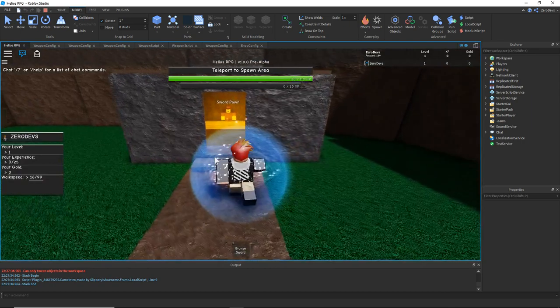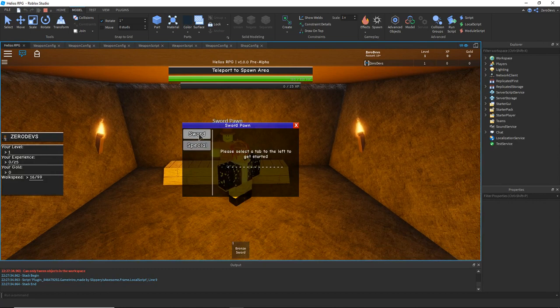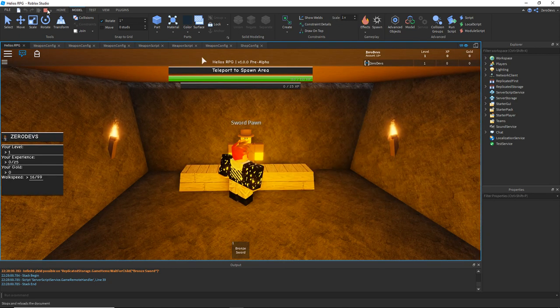Say we come over here to this sword pawn and open it up. You can see it has two different tabs, the sword tab and the special tab. Sword is where we can put normal swords that the players buy. Special is where we could put things like boss drops. As you can see, if we click our bronze sword, or I guess you can't sell it. But if we had the iron sword and we clicked it, we'd be able to sell it. So now let's quickly show how to add our bandit blade to the sell.